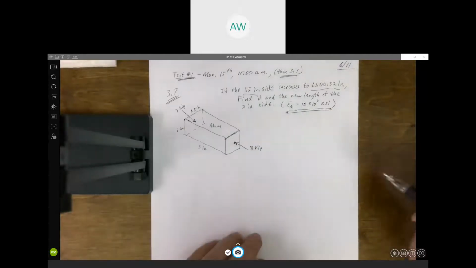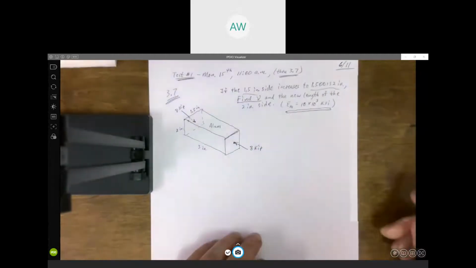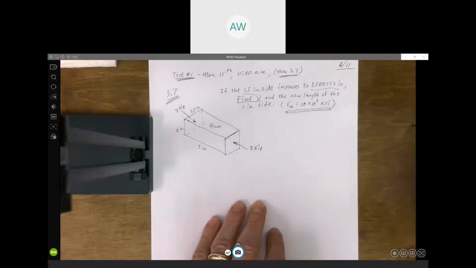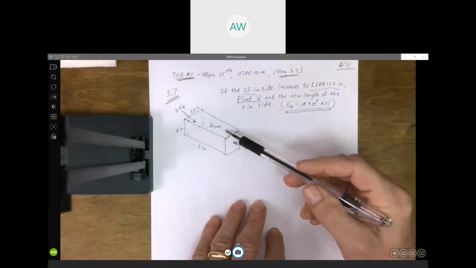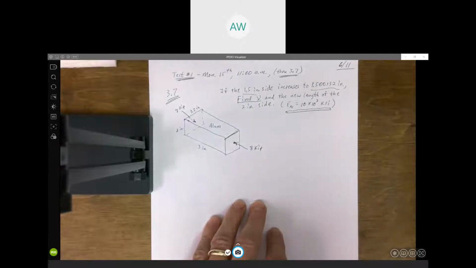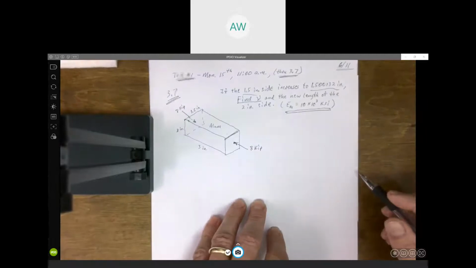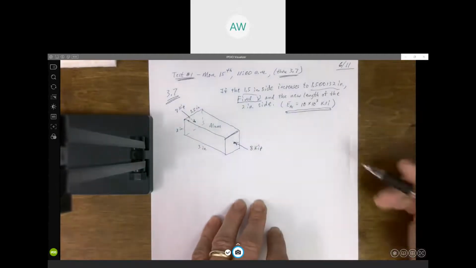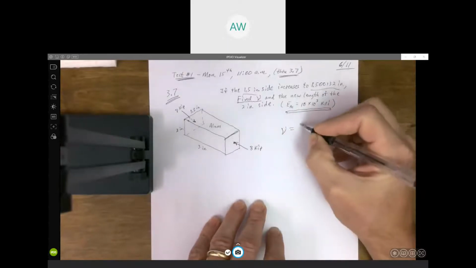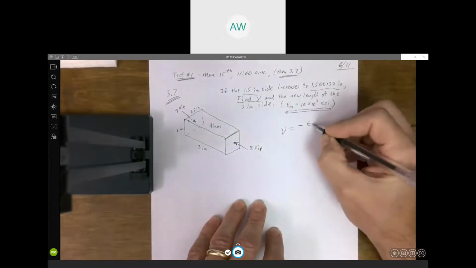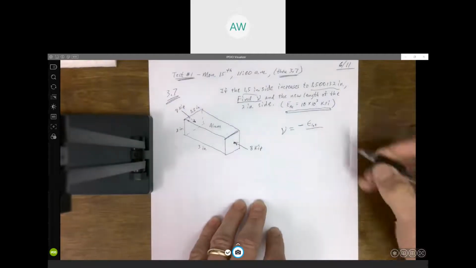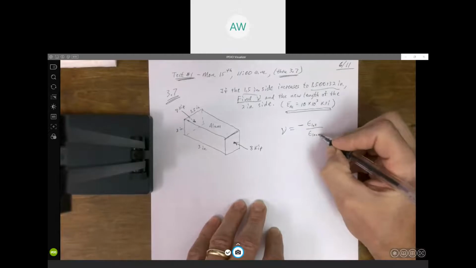All right, so first thing we're asked to find is what Poisson's ratio is. Again, if we're not specifically told what aluminum alloy it is, we don't have access to a table with material properties. And again, if we're not given the specific alloy, we don't have enough information to do it anyway. But we're given enough information to actually find what Poisson's ratio is, just from the definition of Poisson's ratio. Remember, Poisson's ratio is negative the lateral strain over the longitudinal strain.